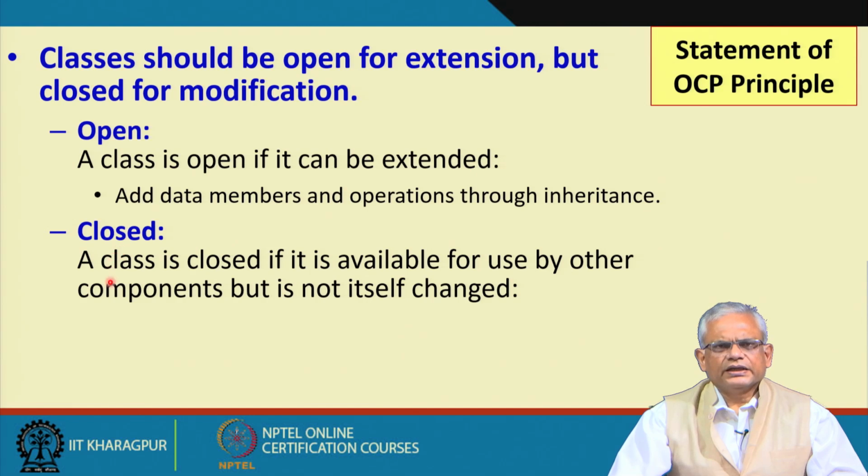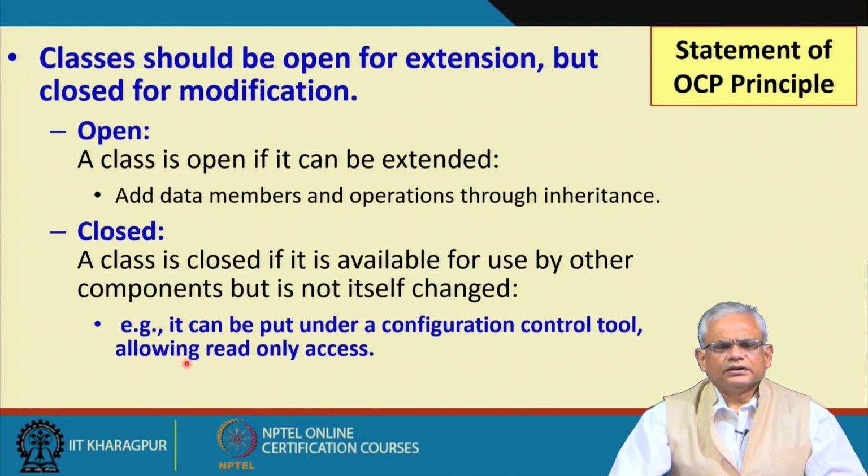If the class is already working and tested, there are several classes which invoke its service. If we modify this, not only are there chances of bugs in already tested code, but several other classes will be impacted. They may have unexpected bugs because of the changes that we make. So, a working class we should not change; it is closed for change once it is developed and tested, but it should be open for extension. So, that is the open closed principle.